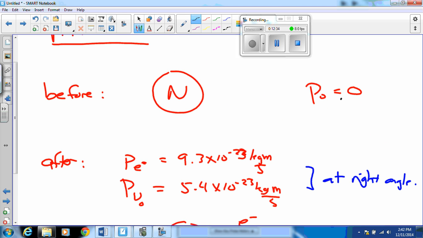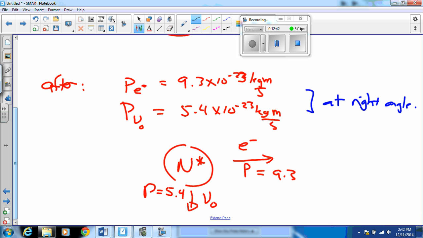What is the total momentum before the collision? So what's the total momentum after the collision? 0. If these guys are carrying away momentum in this direction, then what direction does the nucleus have to go in order to cancel it out? It has to go northwest. So the nucleus is going to head off in this direction. The momentum of the nucleus is going to be on the south. That's just our gut check.